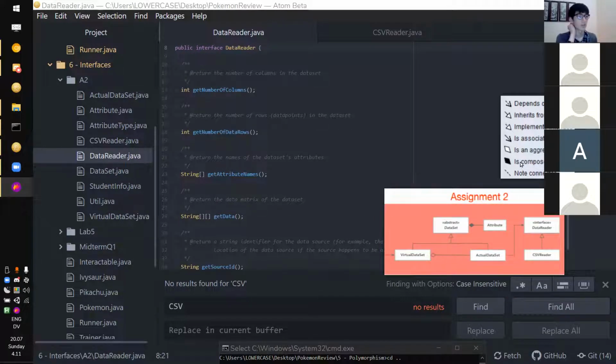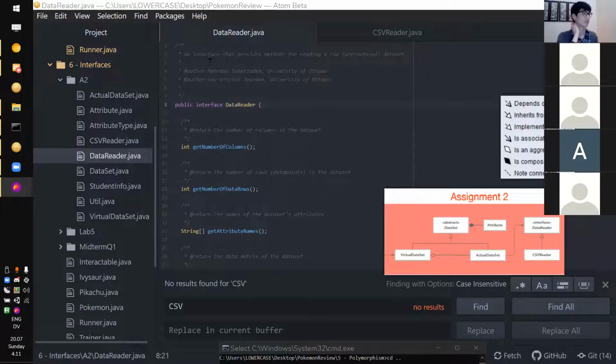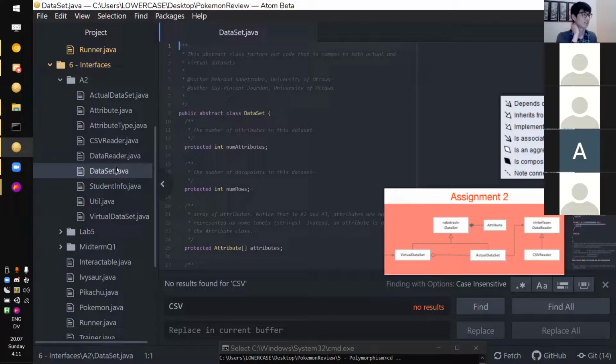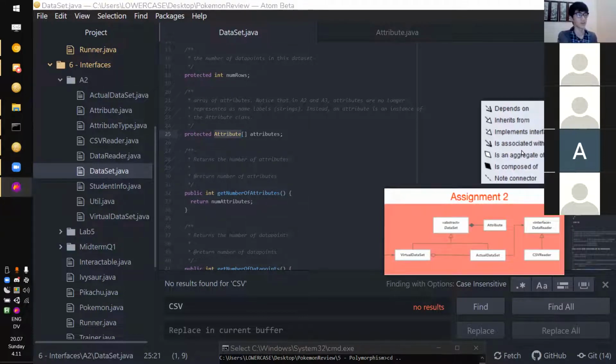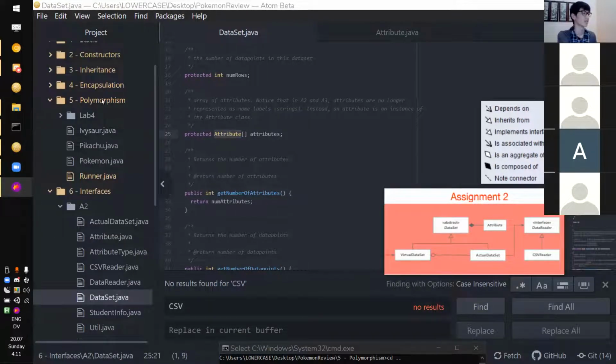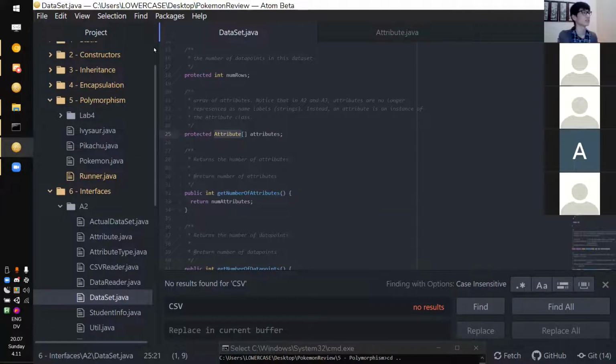Oh, I should mention what aggregate means. Composed of means that dataset composed of and aggregate are very similar. It's like they contain one of the other. Composed of just means that a bit more literally. So dataset actually has an instance of attributes here, but virtual dataset doesn't actually store an actual dataset. It just operates upon it. That's why those two exist. I don't think UML is going to be actually tested, but the main important ones are that. But I figured it'd be cool to touch upon it since we already learned most of the basics just by looking at the UMLs for our Pokemon game.